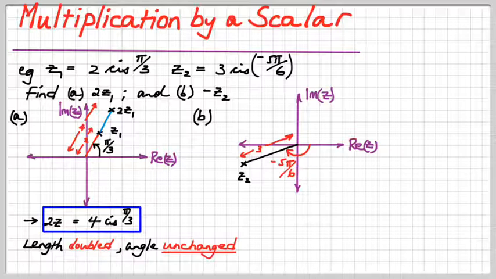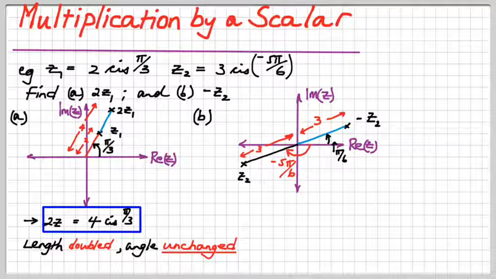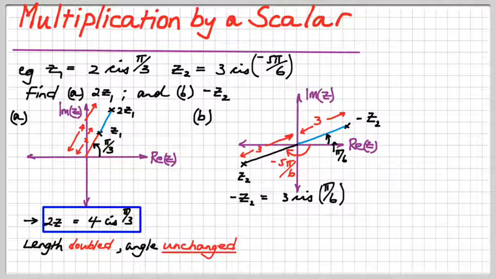Right, now, but the thing is, if we do minus that, what's that going to do to it, guys, on the Argand diagram? Yes, it's going to go exactly diametrically opposite, okay? That's what minusing does, yes? Right, now, but what is the angle now? The modulus, the length, is the same, but the angle is now pi on 6, okay? That's what I wanted you to notice. If you don't draw a diagram, I don't know how you're going to work it out. So there it is, that's the answer.